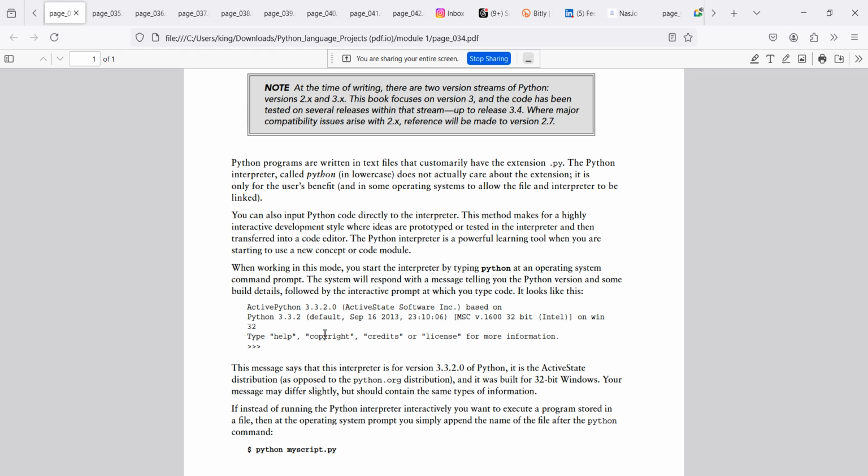If not, when we type Python, the Windows PowerShell will tell you this command is not recognized. But because you've set the path, it can see the location of where we installed our Python. I hope it's clear.